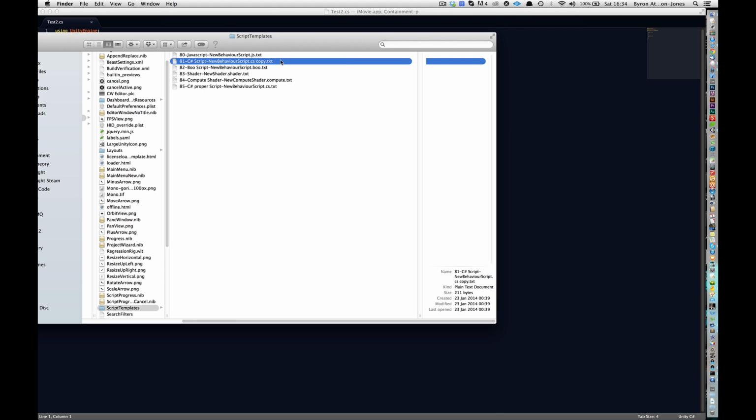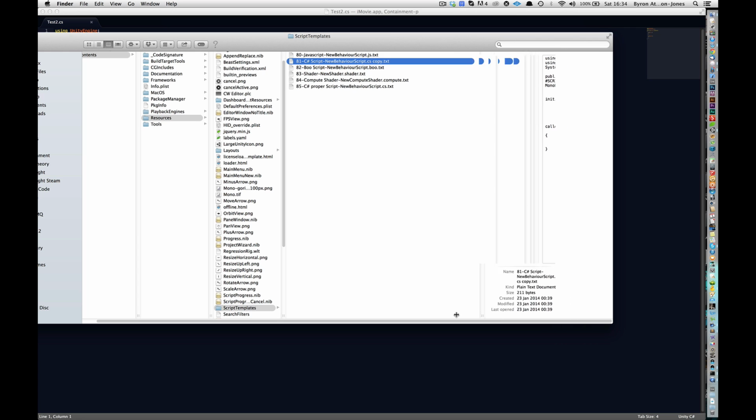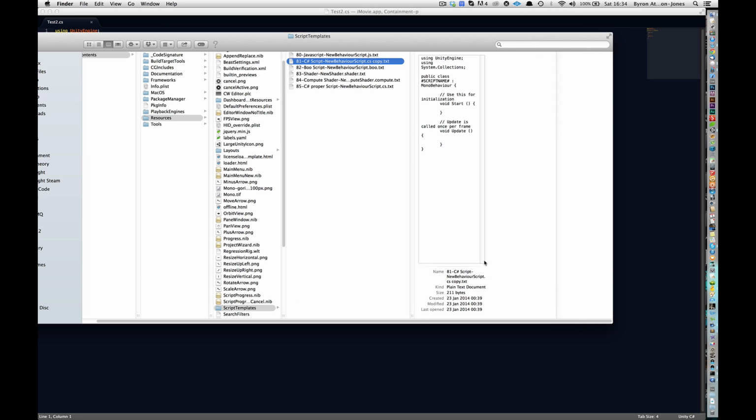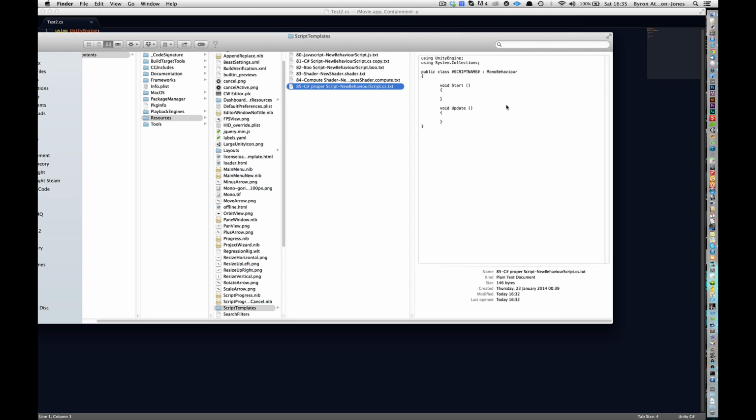Now, if we go to the normal one, we see it's there. Let's move that window a bit shorter. Okay, can't do that. As we can see in the normal script one, which is number 81, the brackets are in line. And the new one I created, which is number 85, is that. And that's all it is.